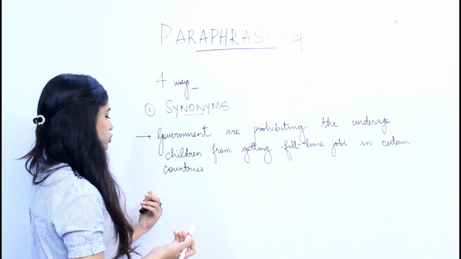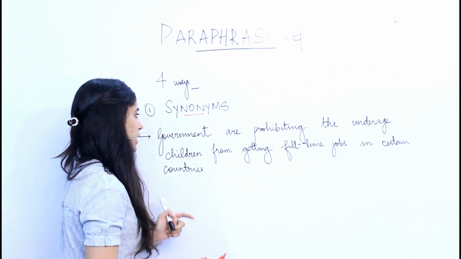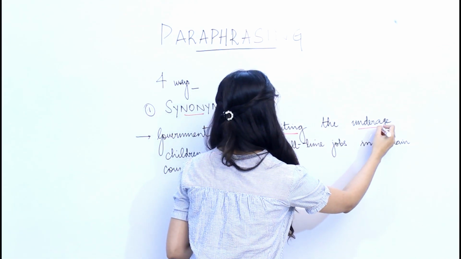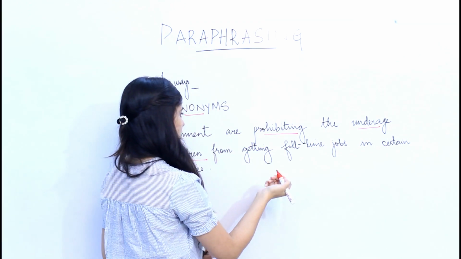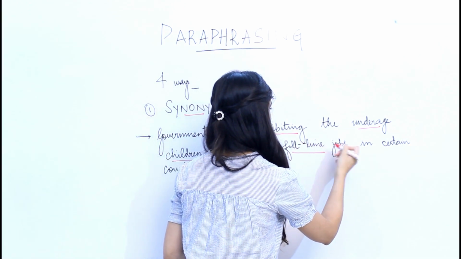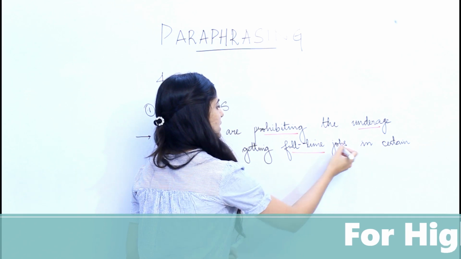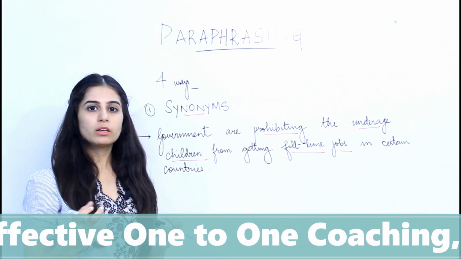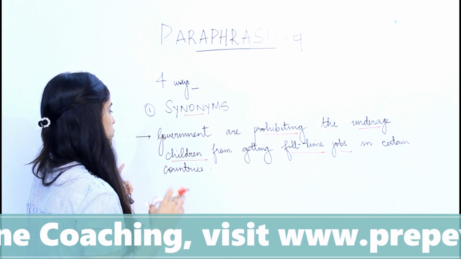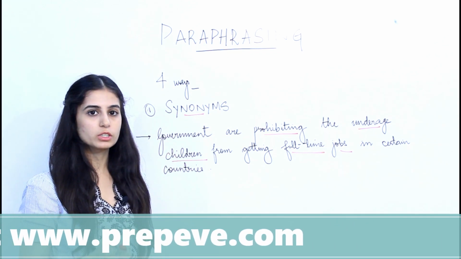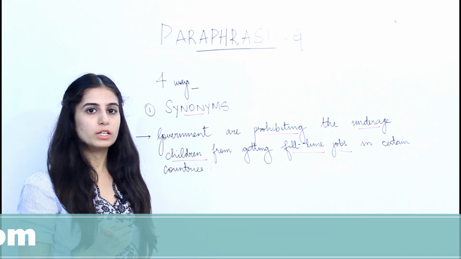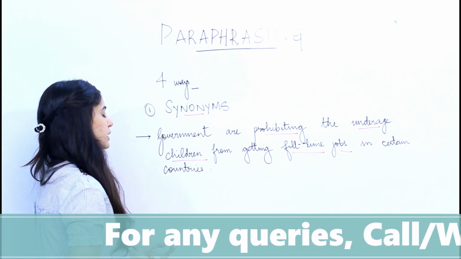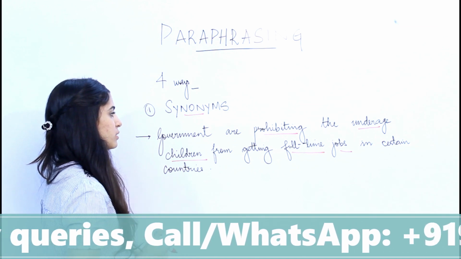Read the question 2 or 3 times and you will definitely understand the keywords, or you'll be able to locate the keywords. Once that is done, then you can look for the synonyms for those keywords especially. You can look for the synonyms for other words as well, but definitely you should change these keywords because these are the main words of the question. So according to me, these are the keywords, the ones that are underlined.